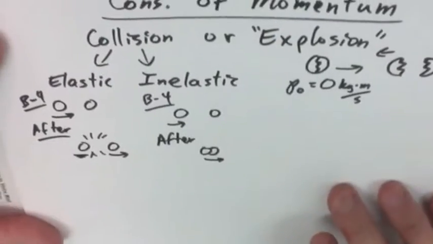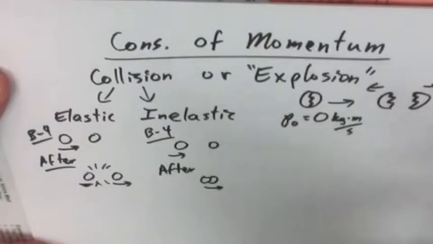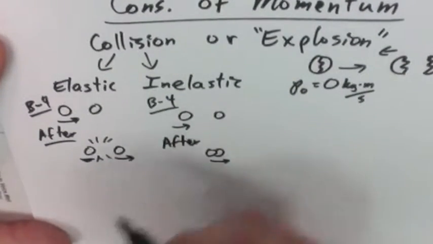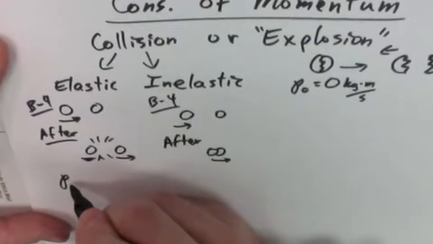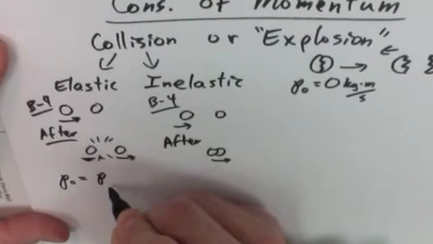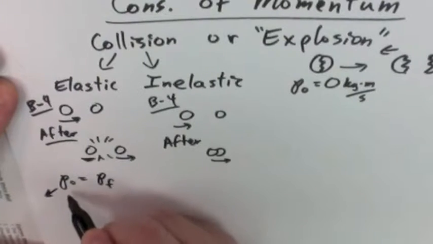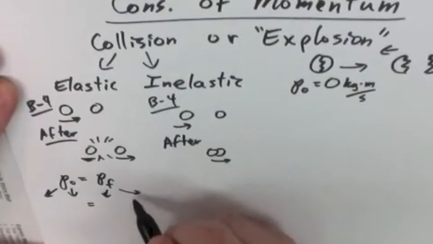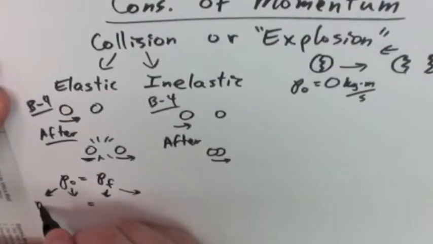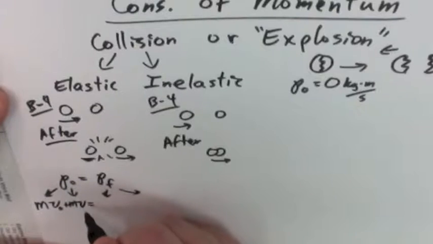You're going to work them in the same way every time. Conservation of momentum says that your initial momentum has to equal your final momentum. So every single time you start writing like this: momentum is a P, and initial equals momentum final. And then you expand these as you need to. You'll pretty much always have two objects because you're going to have two things hitting each other. So you're going to have the mass of object 1 times its initial velocity, and then the mass of object 2 times its initial velocity.